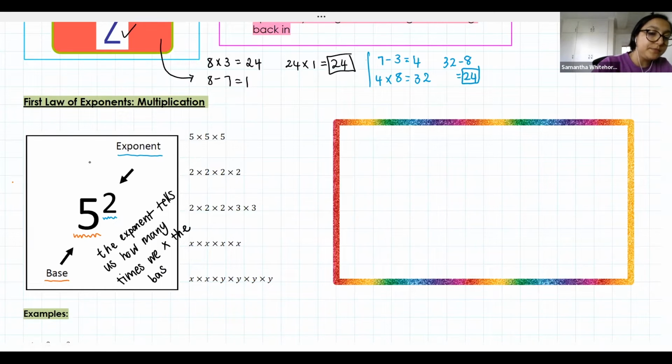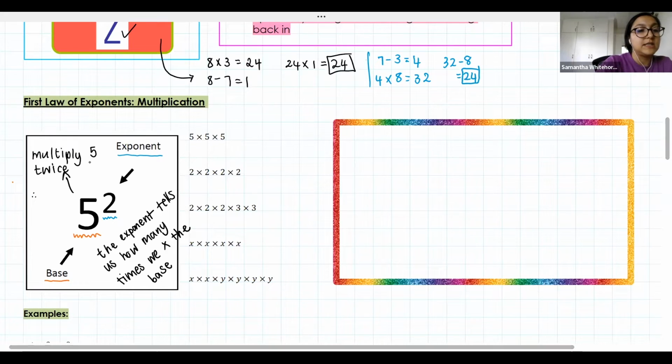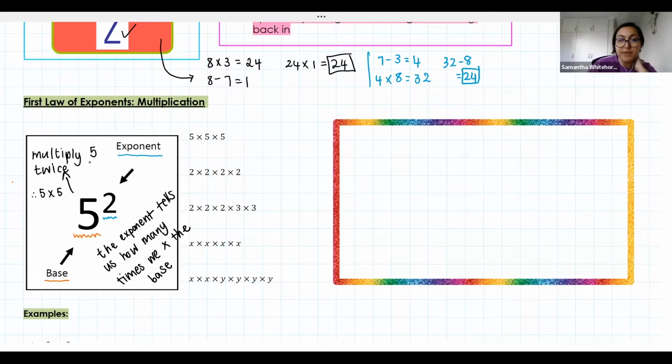Okay, so in this case, this is telling me to multiply the base of 5 twice. Maybe I should write that down properly. Multiply 5 2 times or twice. And so this 5 to the power of 2 is asking me to say 5 times 5. And as Tyler's put on the chat there, that would be 25. But an exponent has the job of telling me how many times I'm multiplying a specific value. It can be a variable, it can be a number, but it is telling me how many times I'm multiplying each unique value in my sum.